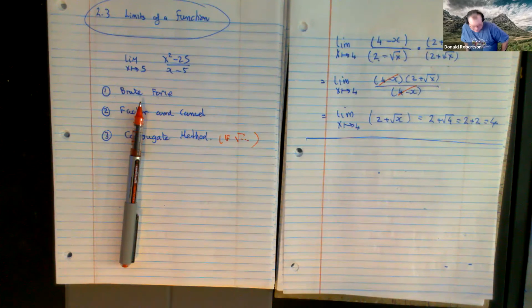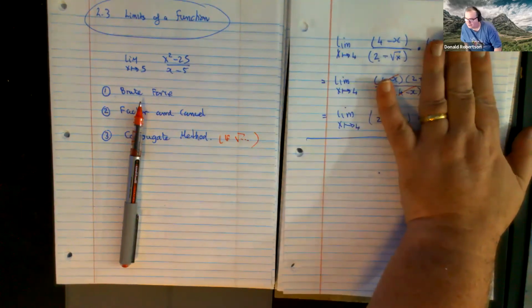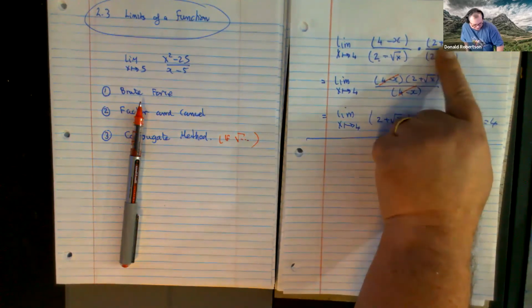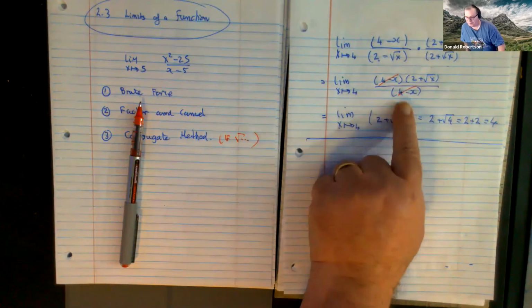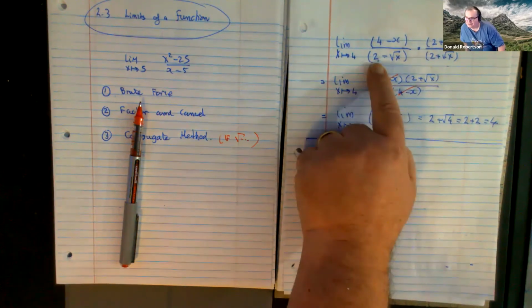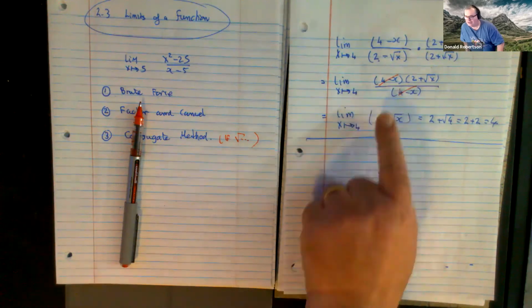Oh, come on, is that not cool? You took something that is ridiculously ugly, right? It's a fraction with a square root in it. There's no way in the world that's pretty, right? Then we multiplied it by the special version of 1 that turned it into this, which almost by a miracle, but actually it's not, you're going to get a cancel, because you always get a cancel when you do the conjugate method as well. And whatever's left, you can just evaluate.